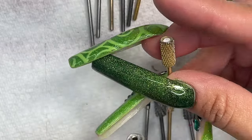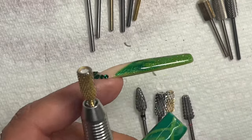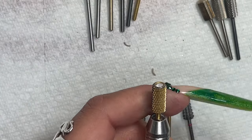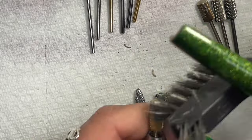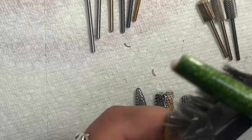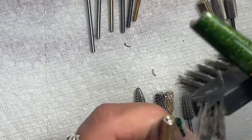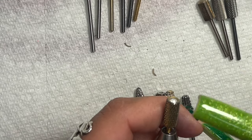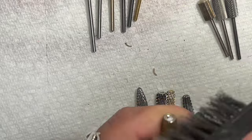Now this is a coarse, just regular coarse. I do sharpen each one differently, so not exactly differently, but you'll see in the video. For this one, this is the more flexible one, so all I do is the same thing. First, it's like a declog, just going real quick, making sure there's no acrylic stuck in there. For these gold ones, a lot of them are coated, so you might notice with time that they start looking silver from all the sharpening.